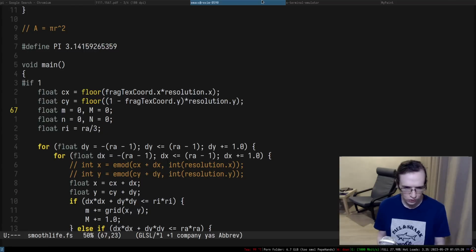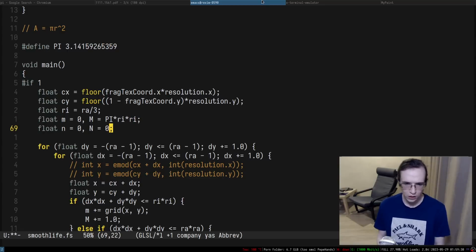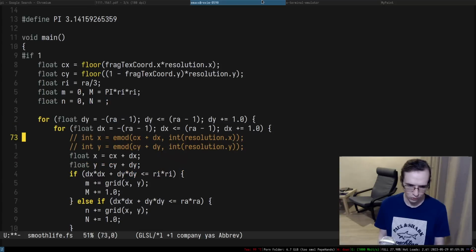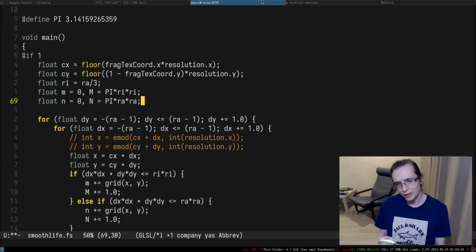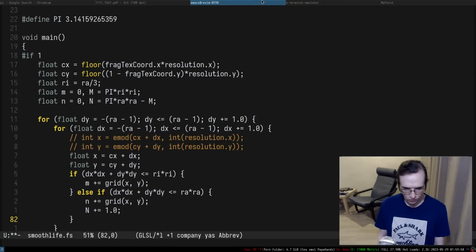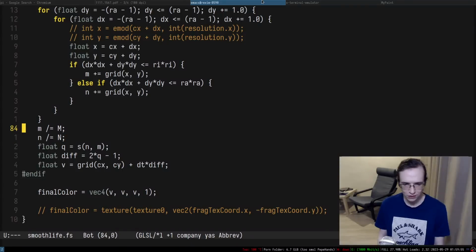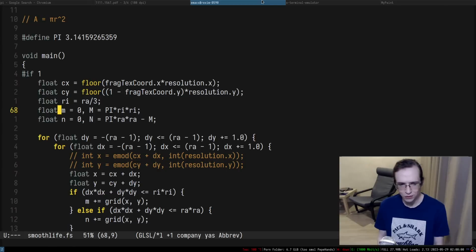What I want to do is this: M is the inner circle, so that means it's pi multiplied by Ri. This one is rather interesting. It's the outer circle. If M is the inner one, this is the outer one, but it's an area that excludes the inner one, so we have to do something like minus M. That way we can effectively do something like this and then divide by these things. I wonder if that's gonna fix something.